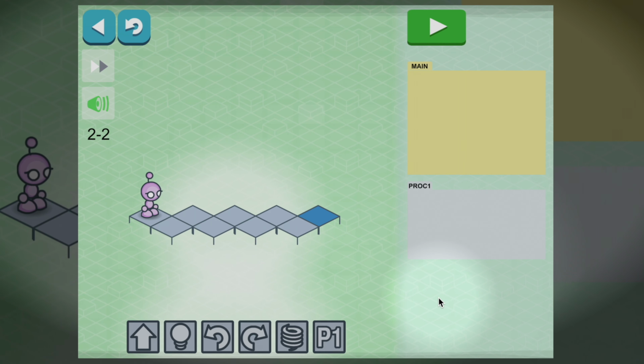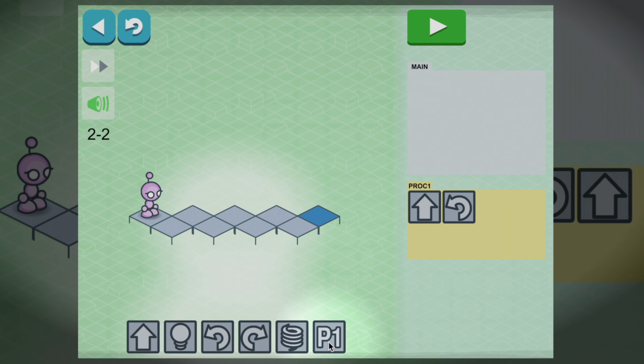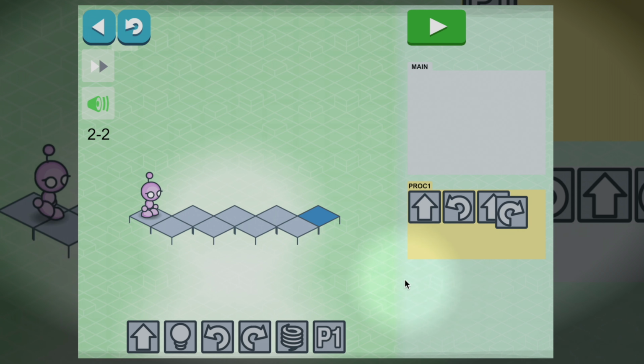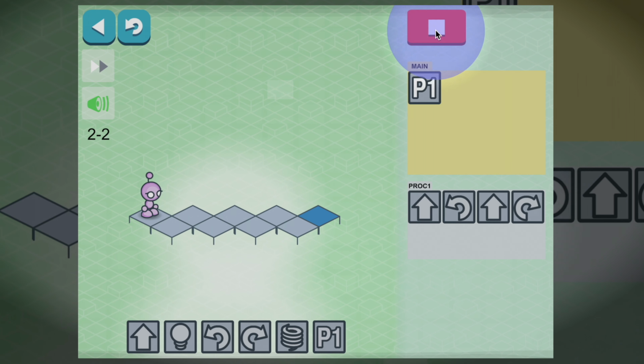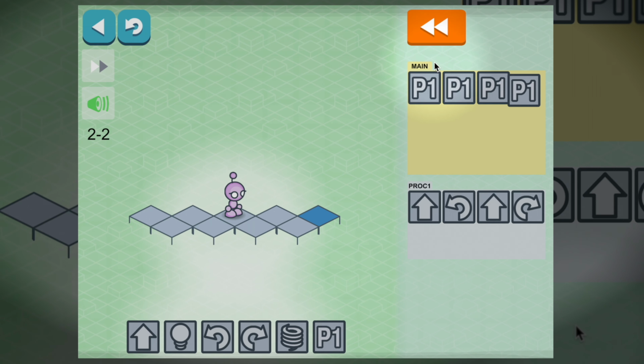When using procedures, we look for patterns which we need to repeat. Here, we are going to go forward and left, and then forward and right. If we repeat that multiple times, we'll get to the blue tile. So we put the instructions which we want to repeat inside of the procedure. You can see we need to call the procedure 4 times to solve the problem.